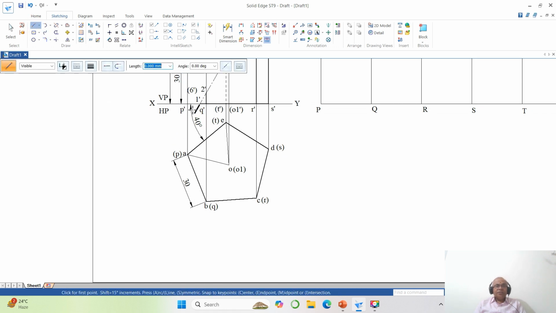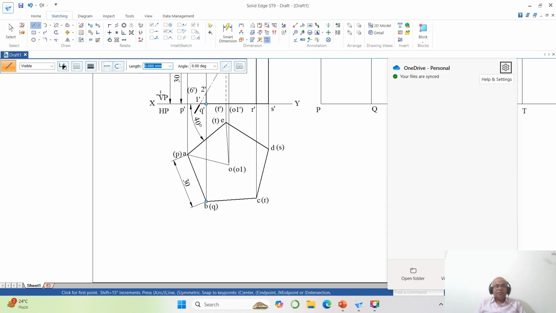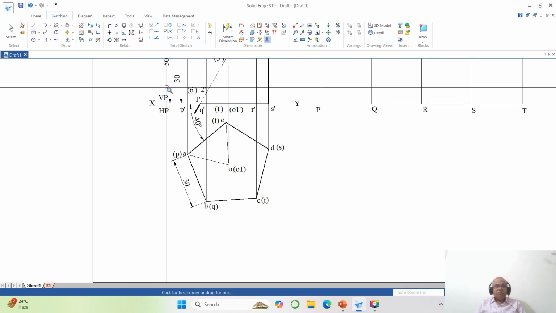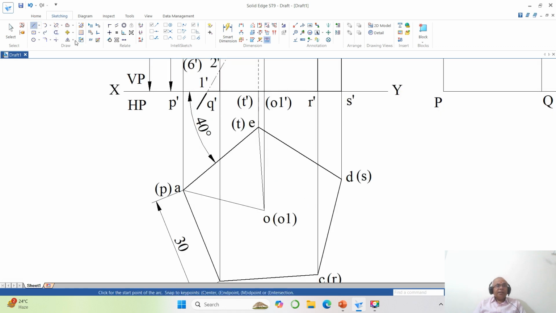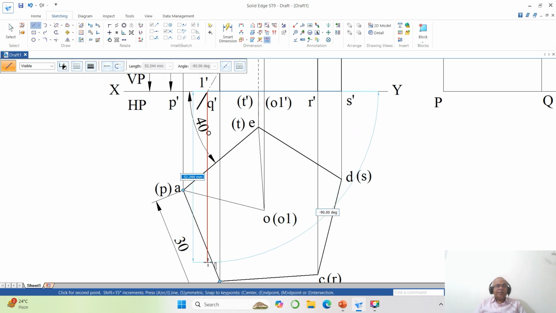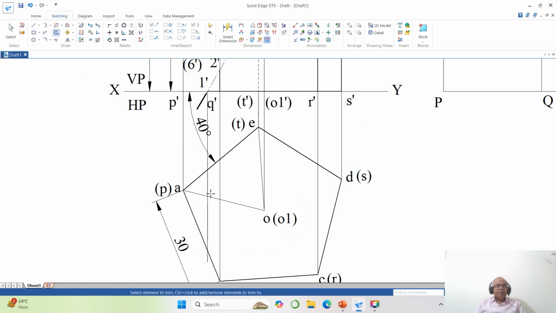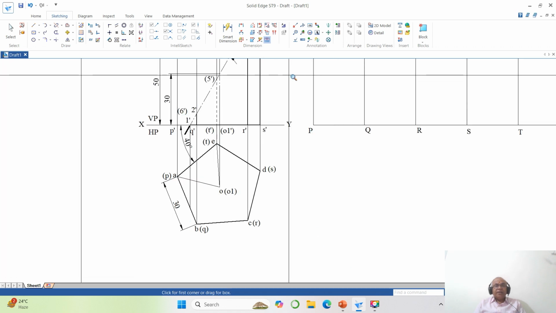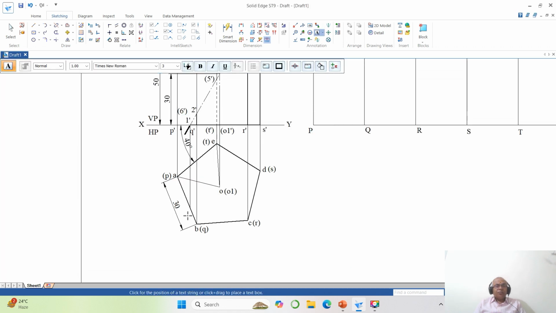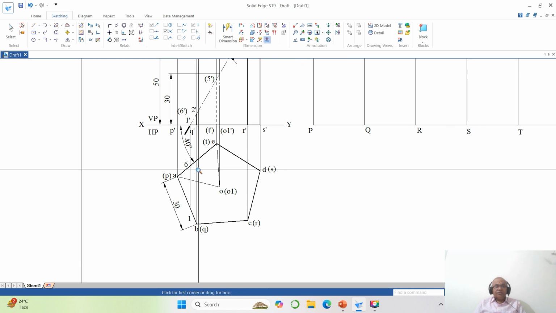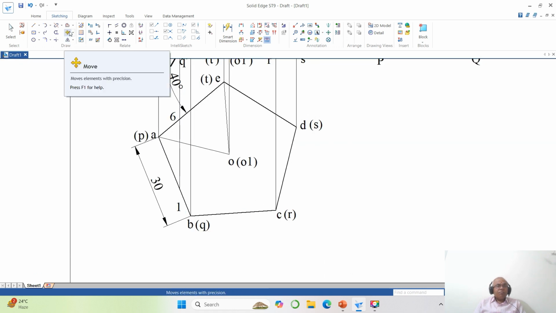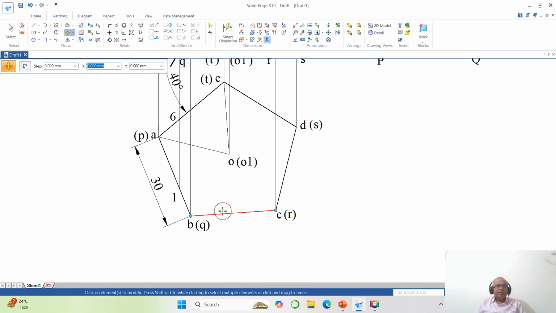So what I need to do now, you just go to line and take the end point. So you come down to this. So you go to line, take end point of this and bring it near to the screen. Now here you go to trim this until here. Now you mark those 2 points. Here it will be font. Take this is 1 and similarly this is 6 now. Okay. Then come down to zoom window. Go to move. Disable copy. You select this and bring it here. Similarly onto the 6 also.